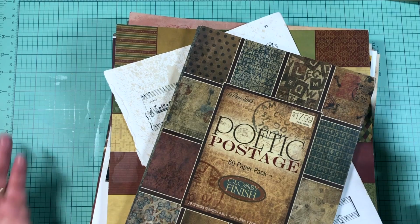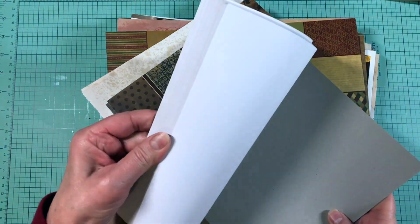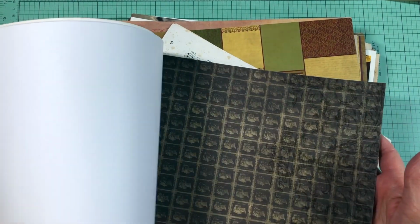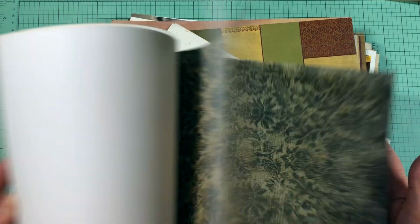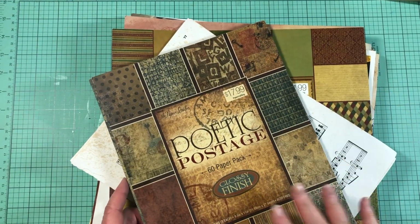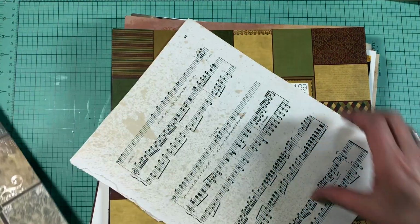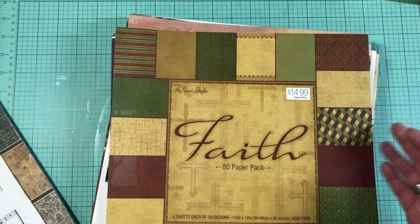I also have several paper stacks here, and I just went through my stash, things I've been saving for a while that may have a masculine theme or a faith theme. This one is Poetic Postage. It is really old, so I know they do not carry this anymore. It came from Hobby Lobby. I will be using pages from the hymnal you just saw and other music pages.